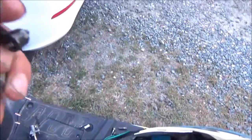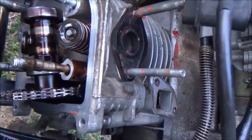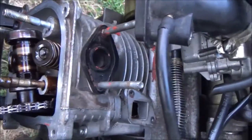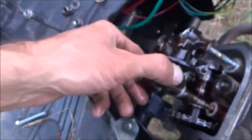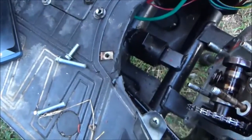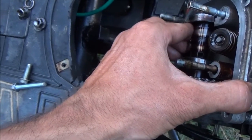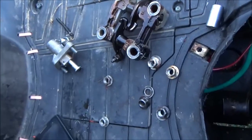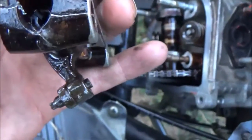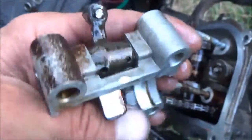I just pulled my rocker arms off and sure enough it's broken — that kind of shuts down the rebuild. There's no point in putting it back together with this. It would actually start and run before this. I'm not sure when this happened — this could have just been two days ago when I put it back together. I'm just gonna throw the valve cover back on, put the bolts back where they go, and wait until I get new rocker arms. You can see this one's kind of oblong — I don't know if that's supposed to be like that.